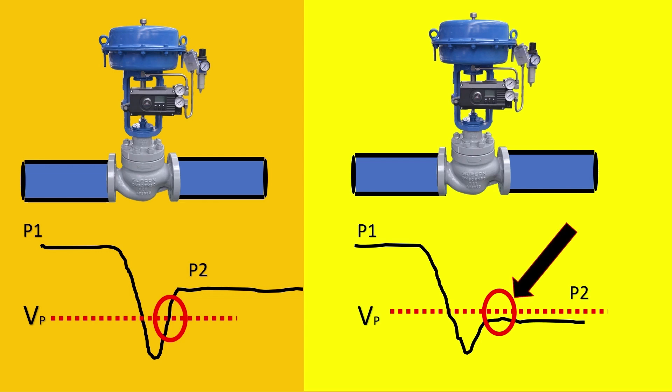This will significantly reduce the damage to the valve. This phenomenon is called flashing. Yes, it has effects on the trim, but it is far significantly less compared to cavitation. Eventually down the line it will cavitate, so you have to keep the piping there very strong. You can make thicker piping, but the trim can be saved which is of higher cost and higher criticality.